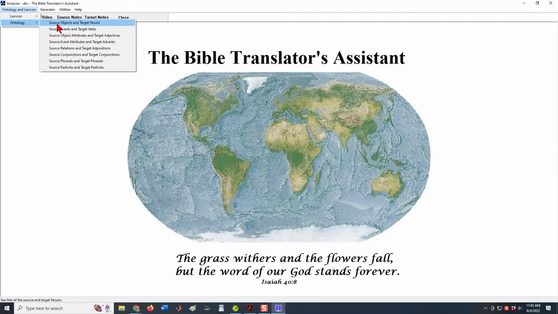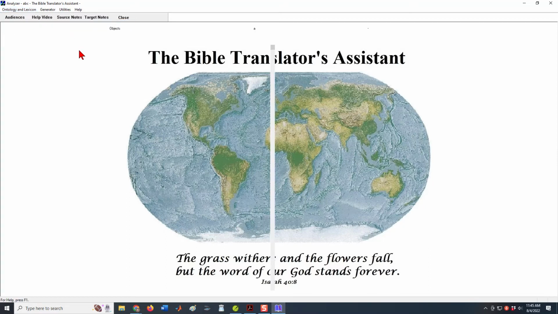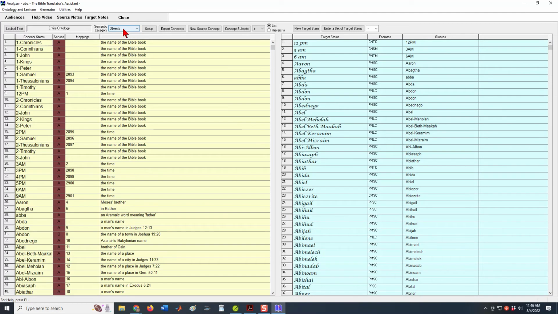Ontology, then nouns. So these are objects or nouns. And we'll be looking mainly at this source word section. So you see there are two parts. This is open for a particular language. In this case, I've opened the analyzer language, and the right one is going to be kind of like our English grammar. So it has English words. But if we had a different language open, this could be Korean or Tagalog or some other language. But mainly we're going to deal with this part over here.